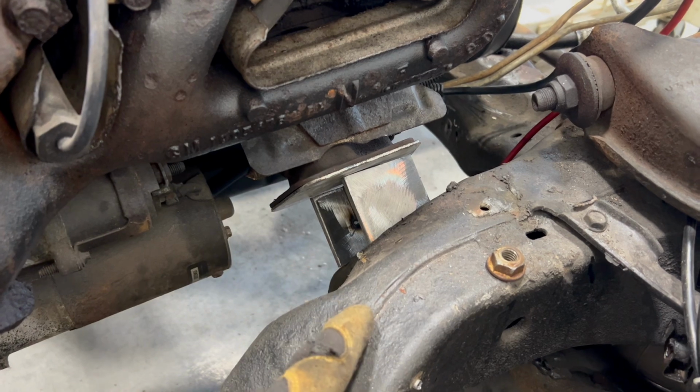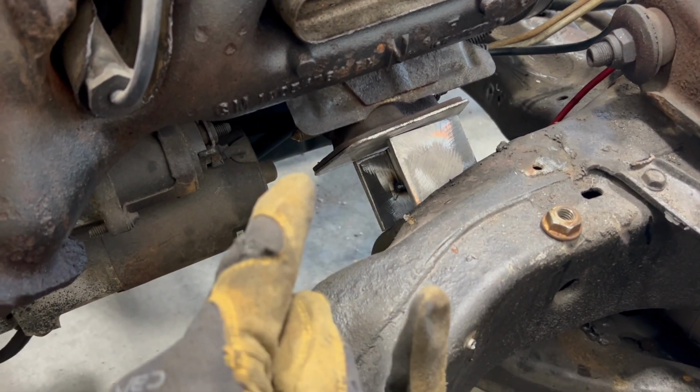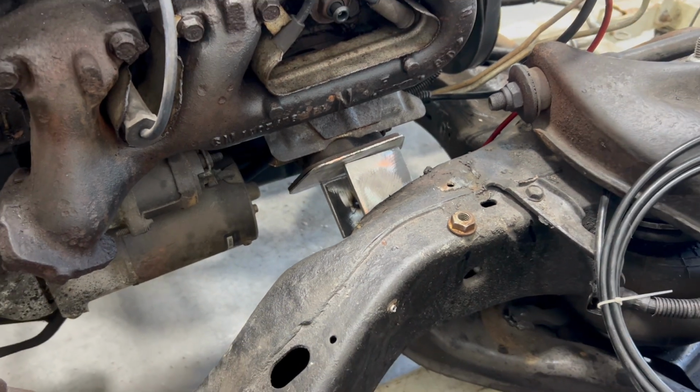So this is the passenger side. I've got to duplicate this on the other side. So that's now. I'll just go make the other piece.